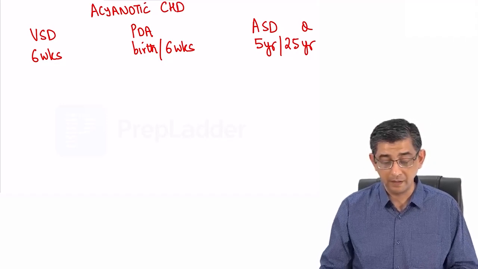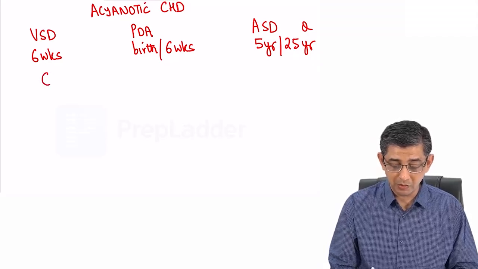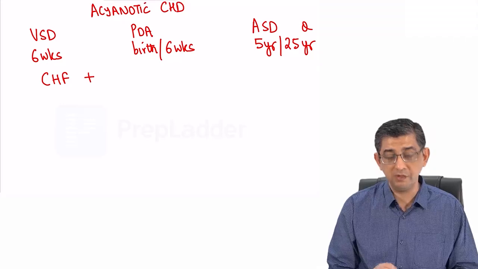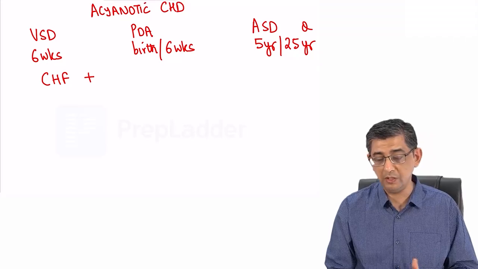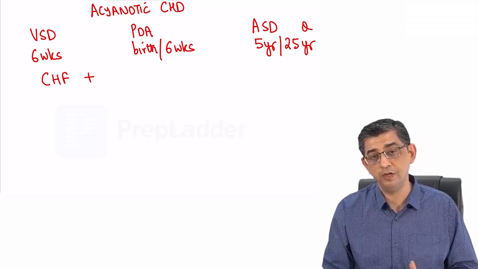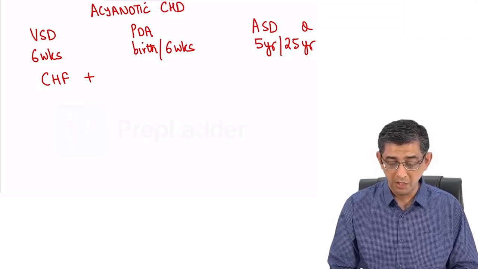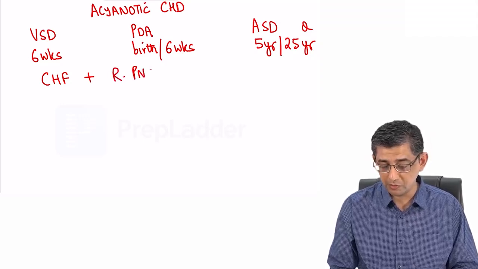It is ASD. You can easily solve the question because in all three of them, features of congestive heart failure, especially of the right hand side, it can be left side also, especially in PDA, it's a left ventricle failure causing pulmonary edema, but CHF features with recurrent pneumonia episodes would be a standard feature that would be present in all of them.